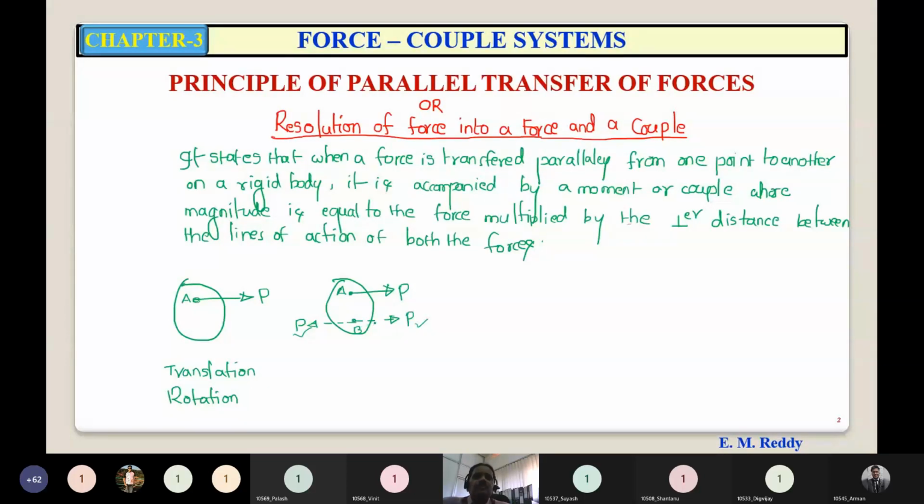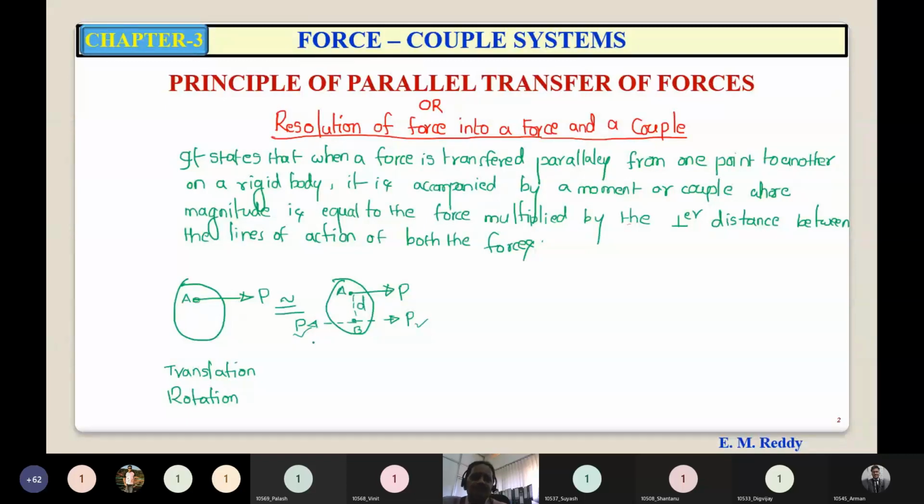As per principle of superposition of forces, when a system which is in equilibrium is added or subtracted, the effect of the original system remains same. Right. That means I can say that now these two systems are equivalent. Means the effect of the force system on the body remains same. So the given system has only one force, which is acting at A. Now this new system has a total of three forces acting, one at A and two at B, but the effect remains same. Say the perpendicular distance between these lines of action of the forces is D.